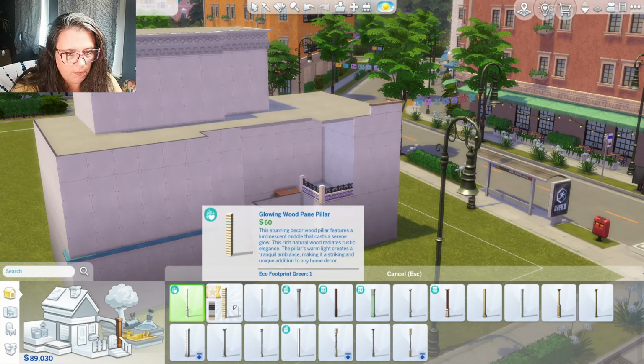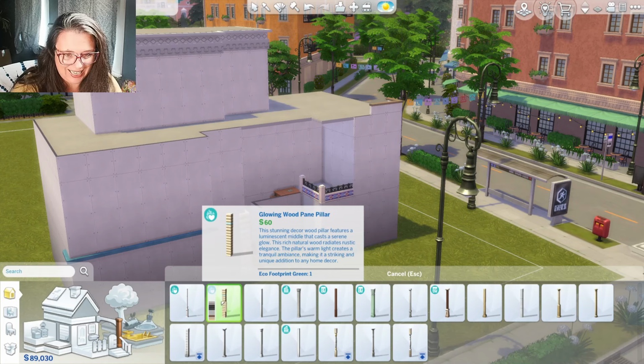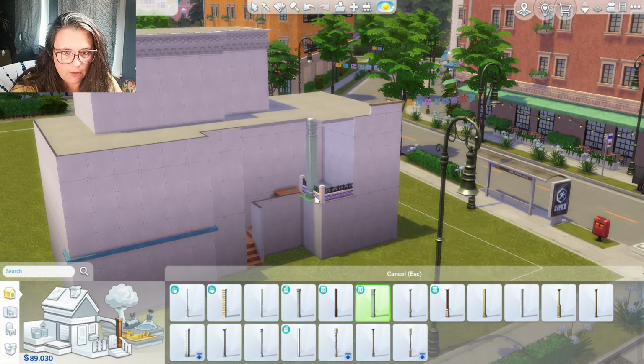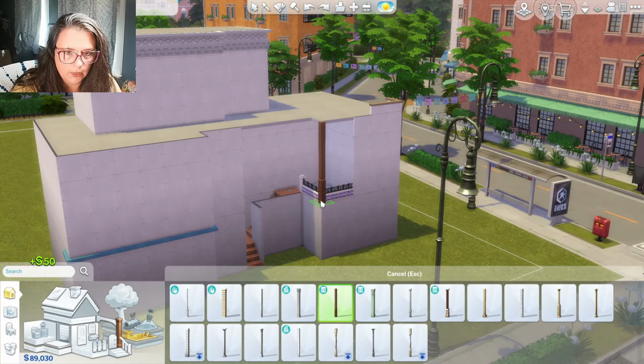That one's kind of pretty, but we also have the glowing wood pane pillar. Pane, P-A-N-E, pane. We also have poised and pastel. Let's check that one out. I don't know. Can I? Nope, I can't do that. So I am learning this as we go. I think we're just going to go with that one.